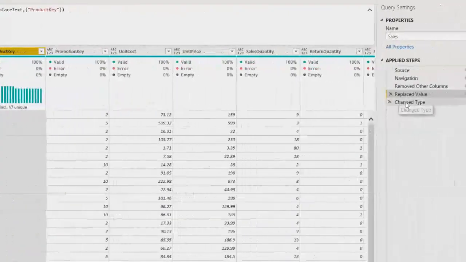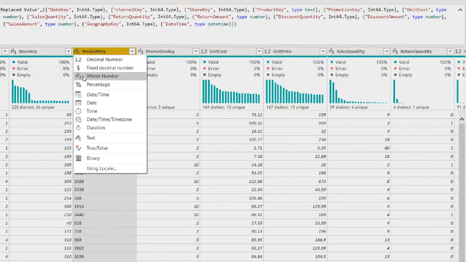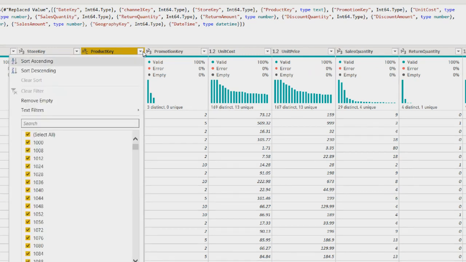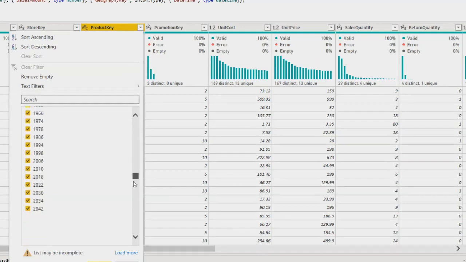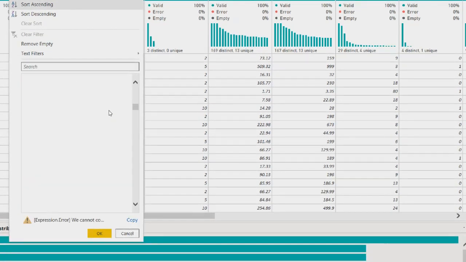So now what we can do is come to change type. I'm going to select whole number instead. And one last thing to check, by the way, if you're converting text to numbers, this is a consideration anytime you do this, of whether or not you can set it to numbers. If I have any leading zeros, which I believe I don't, I can triple check.